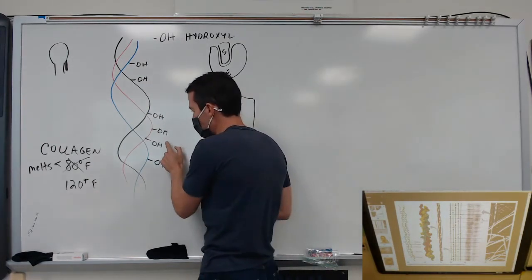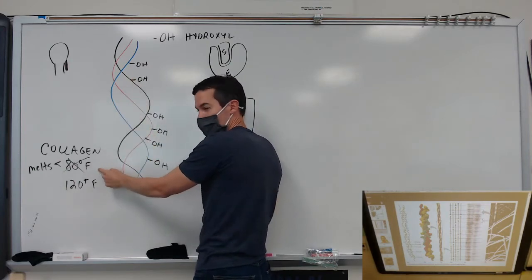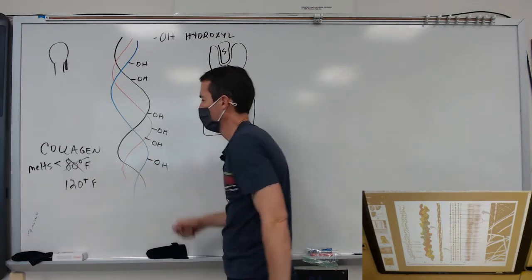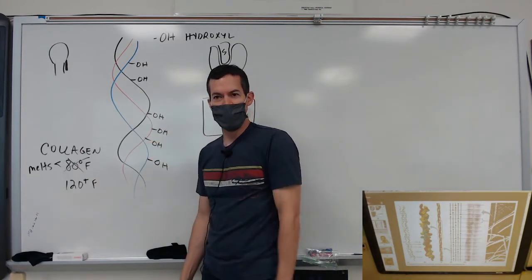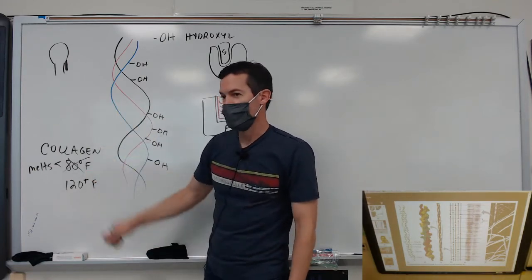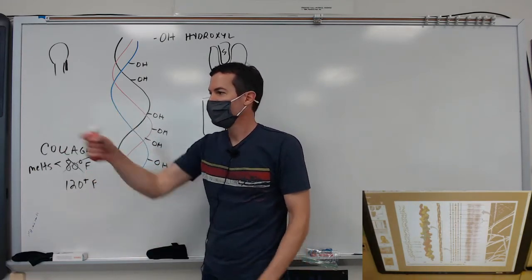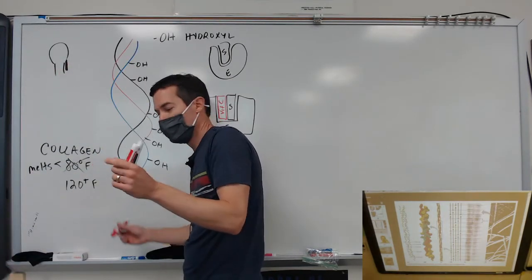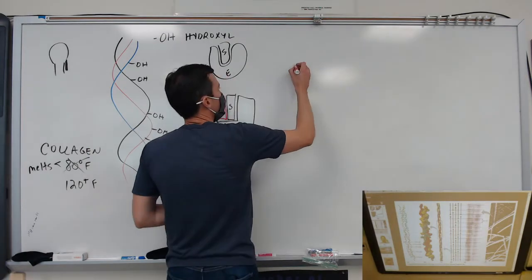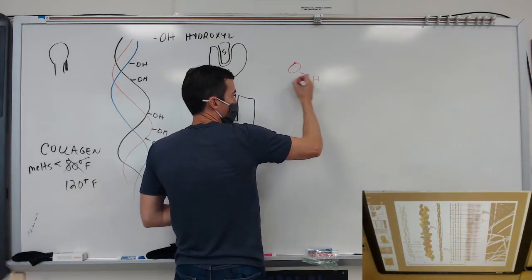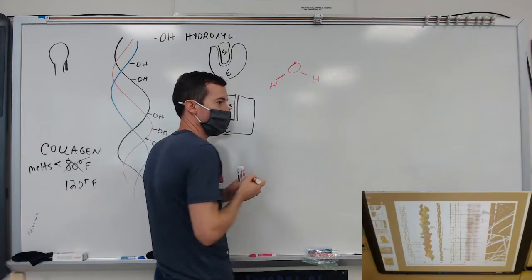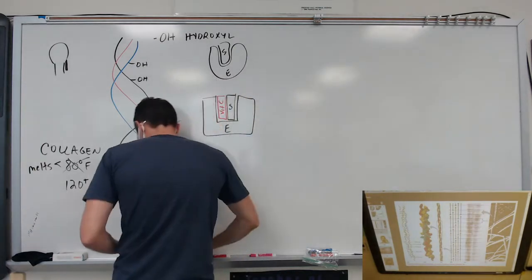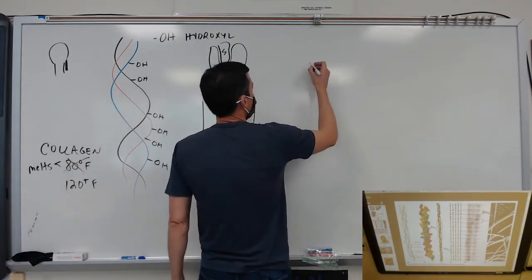How does adding OHs make this so much stronger? Now instead of melting at 76 or 77, it now melts at 120 something. Why would that up my melting temperature by like 50%? Yeah, the OHs bond to each other. So think back to water. This is how we want to be able to apply biology. If I understand water chemistry, then I might be able to apply that to this.